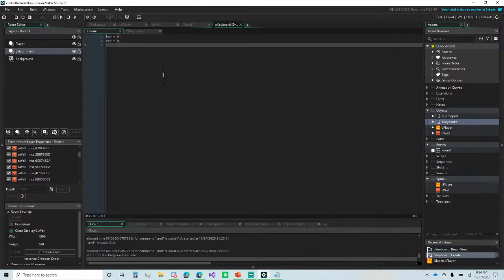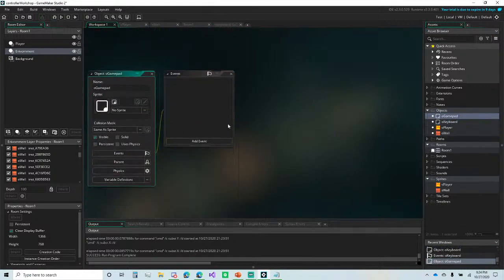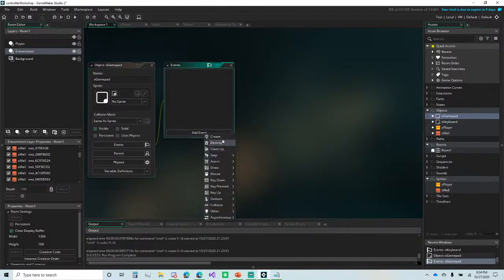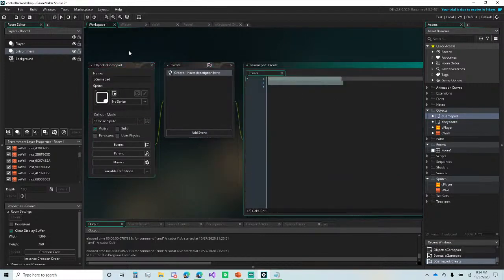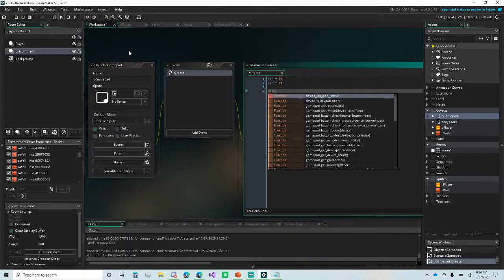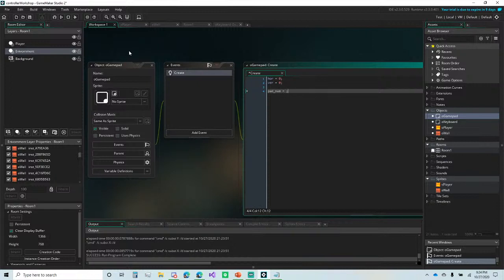Now let's actually start programming the gamepad. Since it's super simple to do on this program, we're going to say horizontal is equal to 0, vertical is equal to 0. We're just making these variables so that way we know exactly what we're going to be using. We want to bring in a pad number. Pad number is going to equal 0. So what index the computer should be looking for when choosing the gamepad.